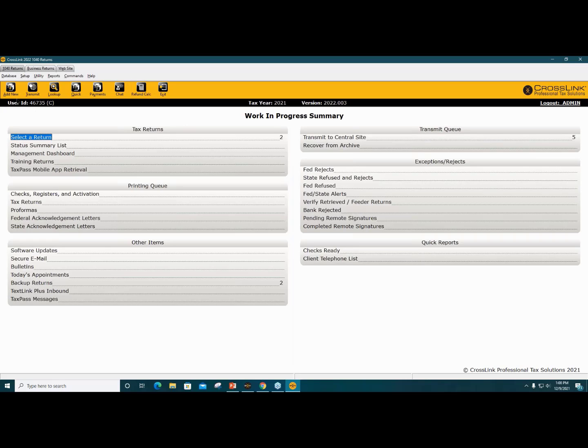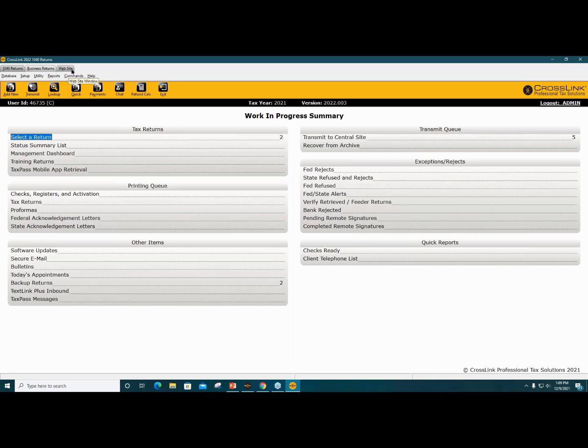So let's get started with going over, I mentioned, our menu tabs at the top. As you see, we have 3 tabs. We have 1040 returns, which are your individual tax returns. Then if you do purchase the business package, all you have to do to access it is click on the business returns. Now the business package is not released yet, so not quite yet are we going to be clicking on that, but just know that's where you will access those corporate returns.